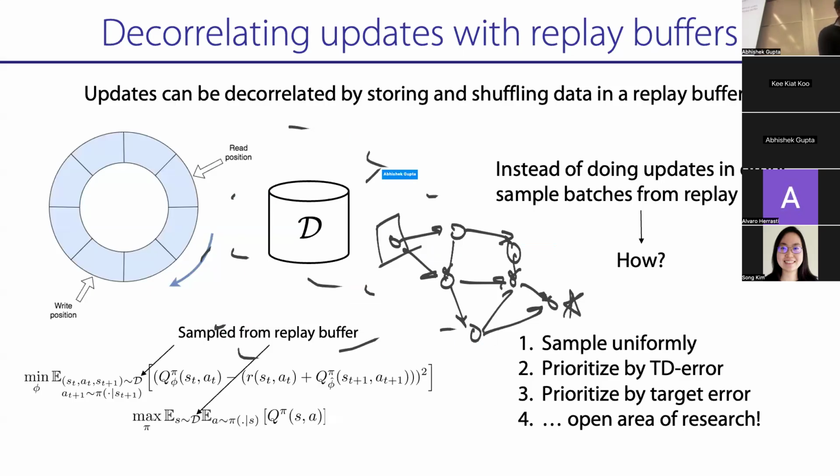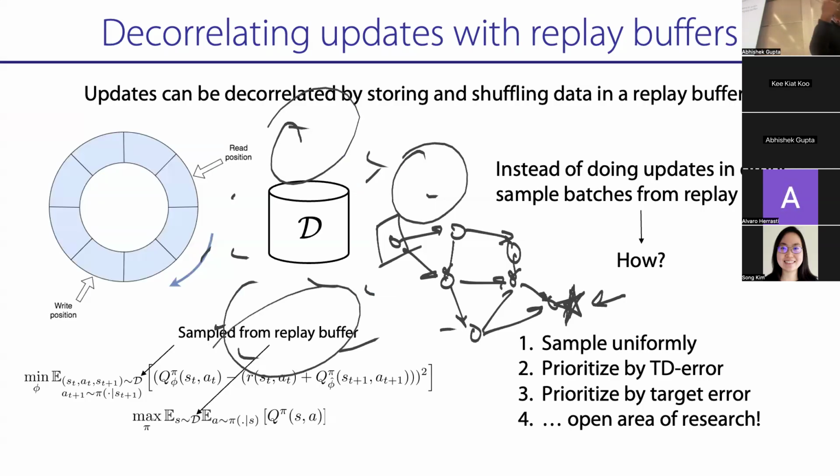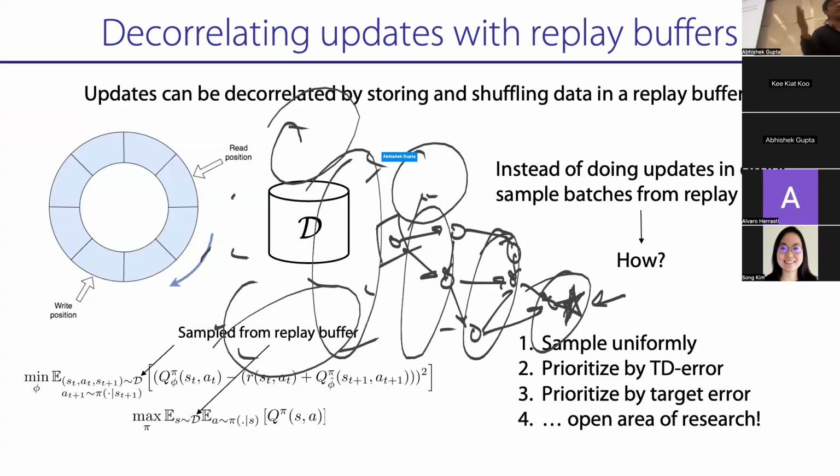And it's a sparse reward, so the value only sits where I've drawn the star. If the value is only sitting at the star, and I keep sampling updates over here and over here and over here, that star is not going to propagate backwards, right? In order to actually propagate value, I have to pick this, and then this, and then this, with some likelihood to propagate value backwards. So in some ways, sampling in the replay buffer is analogous to exploration. You're just exploring in this non-parametric representation of the space. You have to sample the good stuff in order to propagate it back. Or not the good stuff, but the informative stuff.